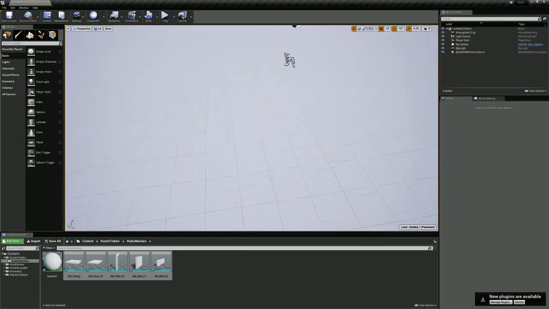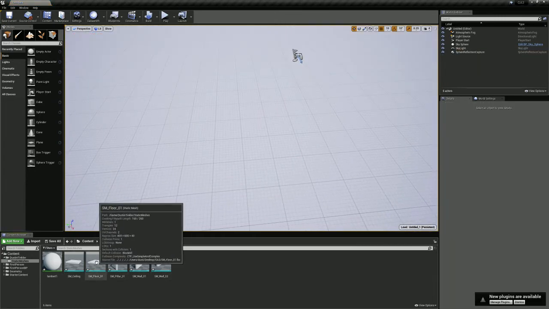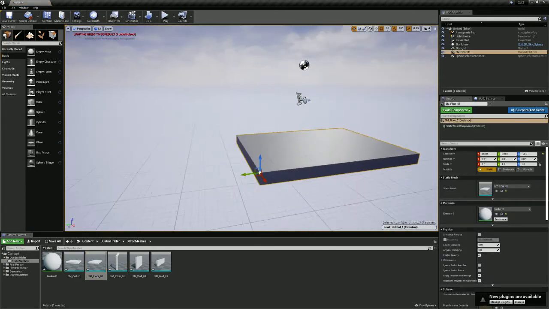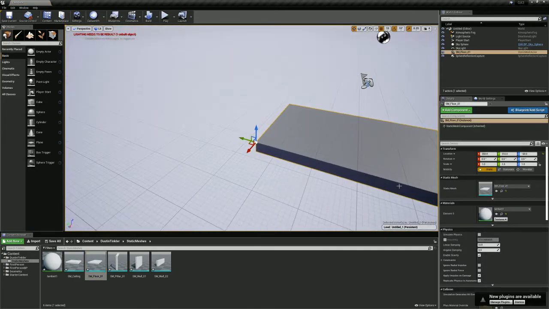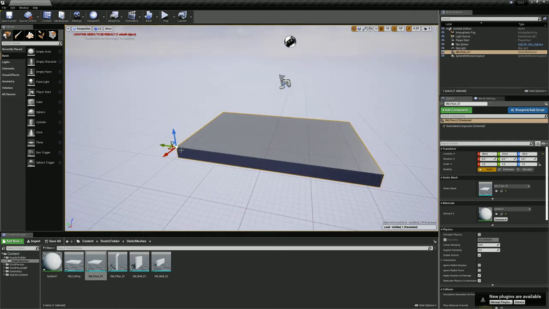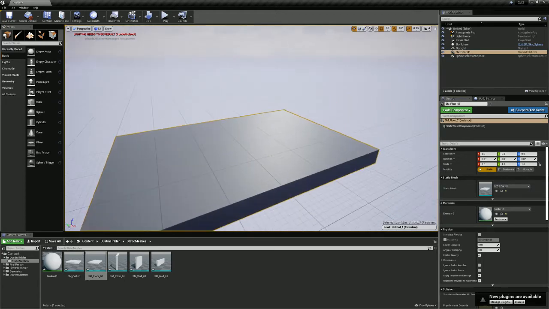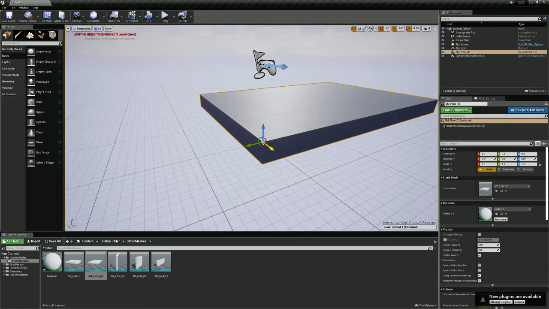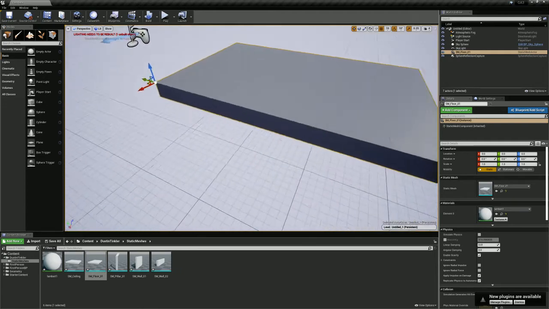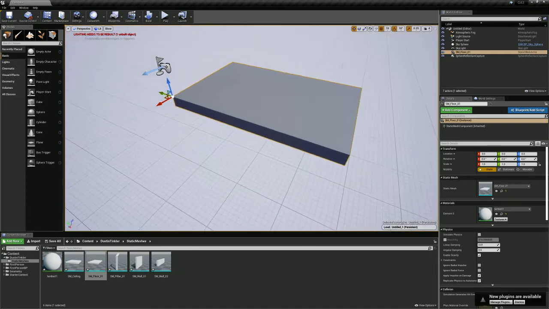Or actually, let's start this one by one. So let's start with the floor. Drag the floor in. Okay, so there's the floor. Remember that we're front, top, left corner. So this is what I would consider my front. Now I can zero out the location so that this goes to 0, 0 of Unreal. Okay, and we're just going to start at the center of Unreal.